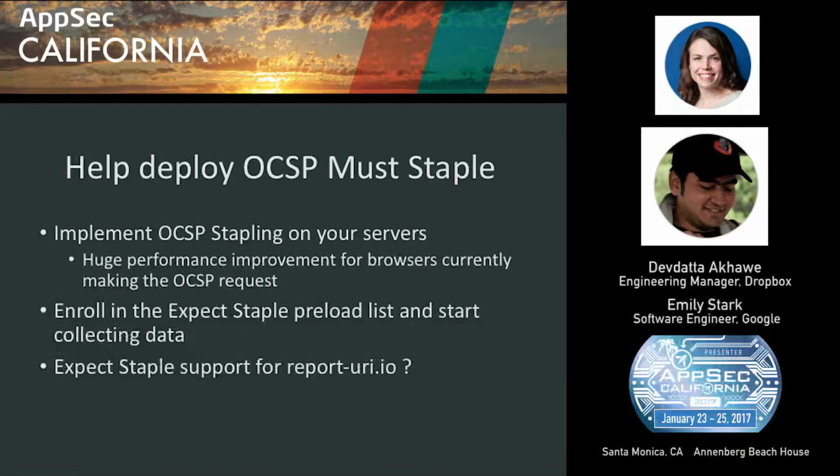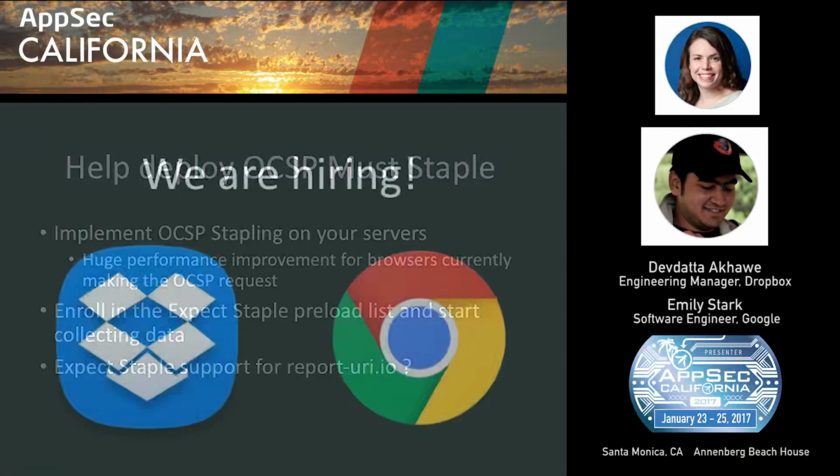Also, finally, because Scott is here and I'm going to call him out right now, something like report-uri.io supporting OCSP staple reports would be awesome because then no one has to rewrite this again and again. That would be great. And as Emily said, right now revocation is a dirty word, and we don't talk about it, but that can't go on forever. We need to start talking as a community about what we are going to do. And so collecting this data will be massively helpful.